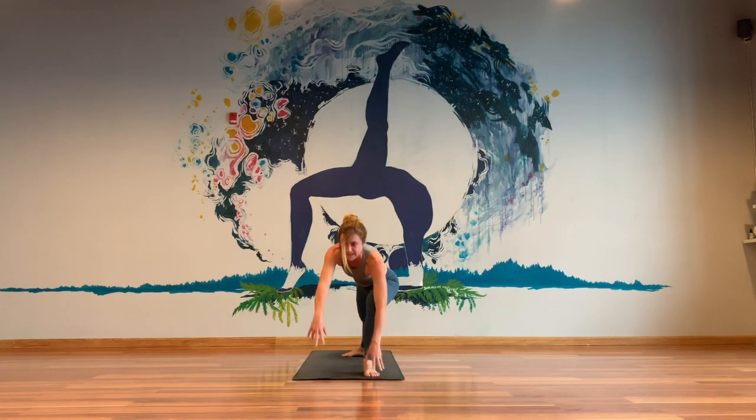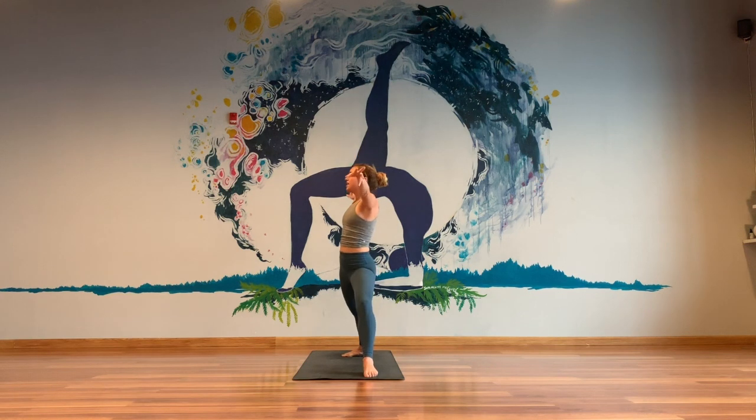Spin your left heel down, open up warrior two. And then set up into your warrior two. Feel your shoulders releasing from your ears, your neck is nice and long. Maybe take your fingers and spread them wide. Gaze up over your front hand. Really breathe in as you extend long into that right leg. And then inhale, extend forward.